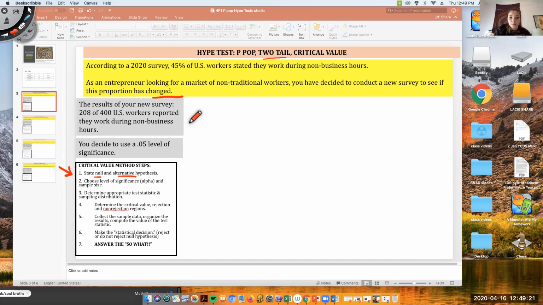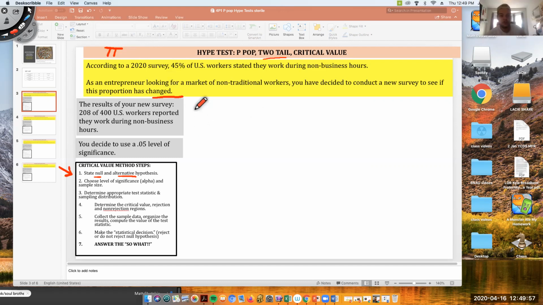Would it be that they work during business hours? Okay. No, it's going to have something to do with the proportion population, and we're going to write it mathematically. So, David, what do you think? That this is for the alternative first, correct? Yeah, either one, whichever you'd like to do, null or alternative.